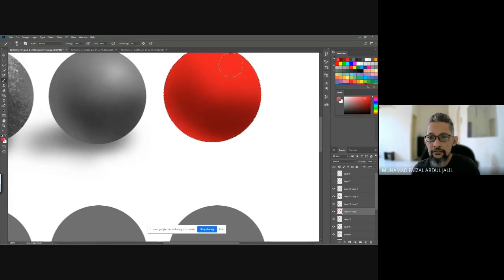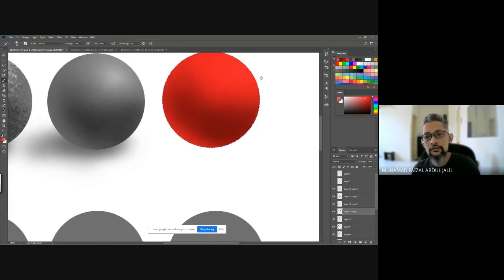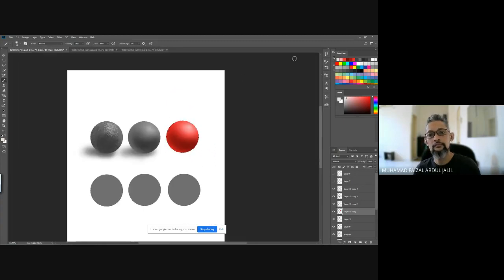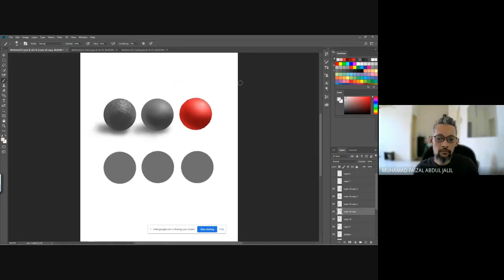The light itself came from here. Off a little bit, and adjust it, see. It's not that hard, right, using the mouse? But the thing right now is how you can apply it.